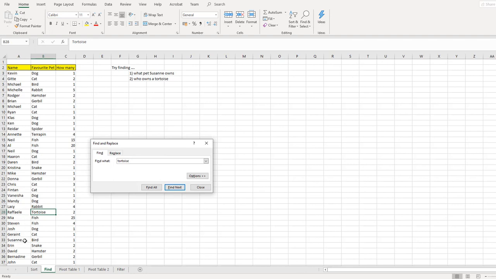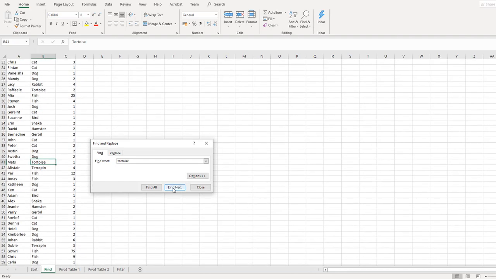Now, because we started on the row with Suzanne in, Excel will just go down from there. So Matt's was the first one it found, and he was lower down in the list. So just be aware when you're using the find feature, you might need to click the find next option to make sure that you've found all of the individual instances of the thing that you're looking for, because it may be higher up the spreadsheet than the place where you're starting. So it's always useful to almost go round in a circle to make sure you don't miss anything.